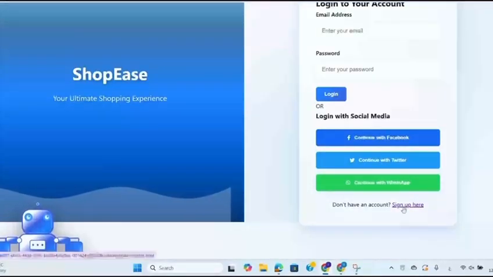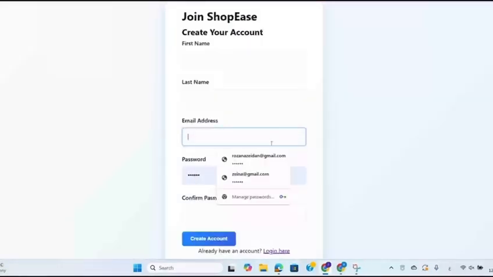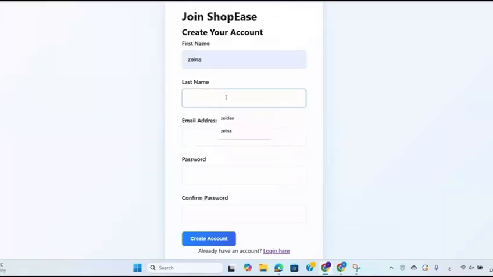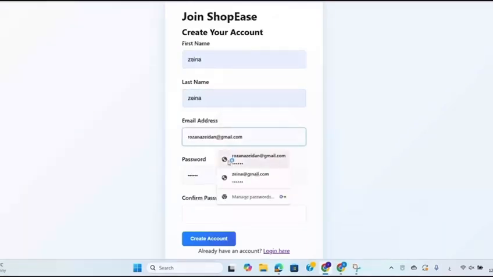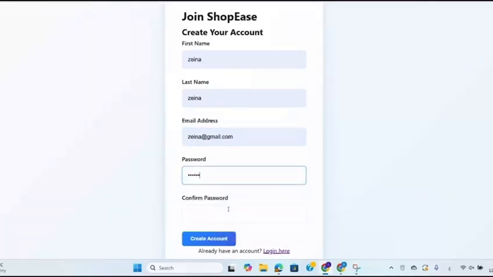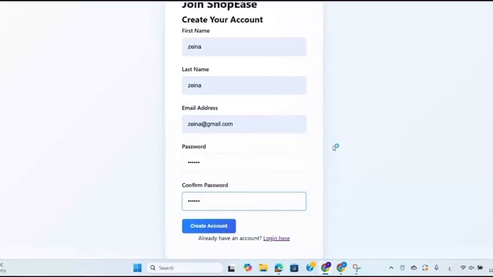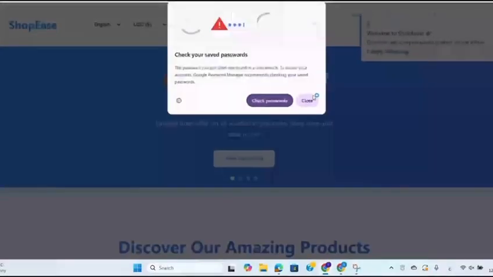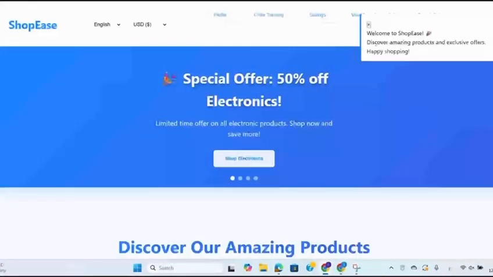Now, to create your account, first you need to click on the sign up or register a new user button. And then you enter your details that include your first name, last name, email address, and your password. And ensure to fill the reCAPTCHA to sign up. Just like that, after filling all the details, you can finally set your password and move on to the next step. Click on Create Account. All you have to do next is click OK to complete your task, and you are ready to start off.